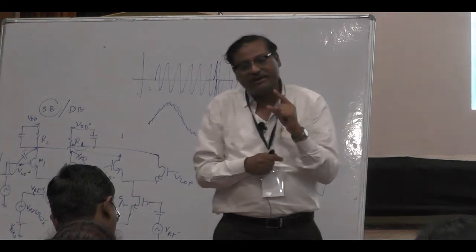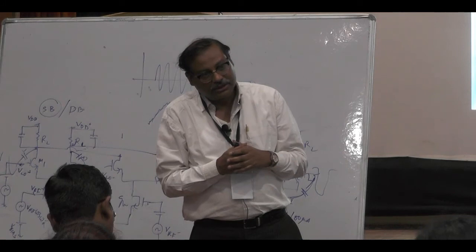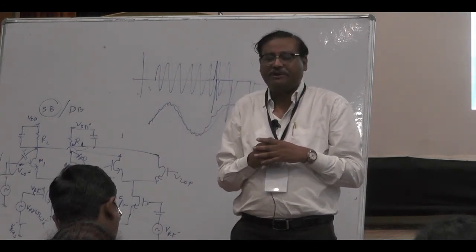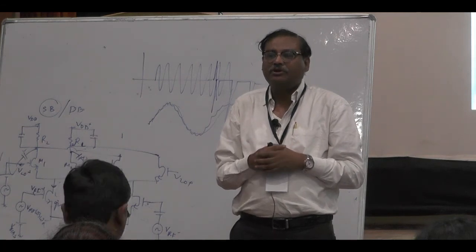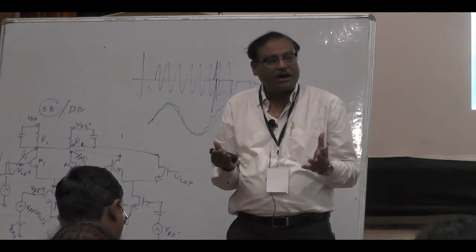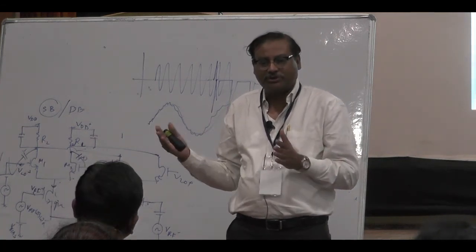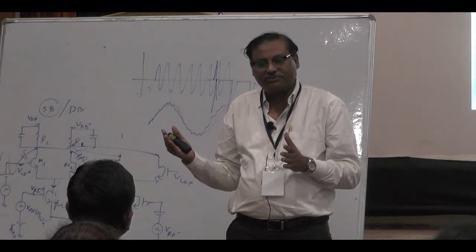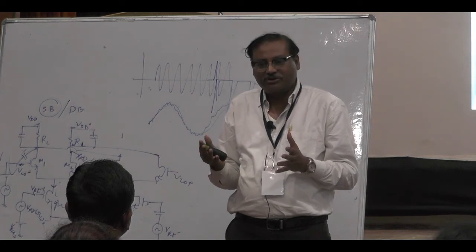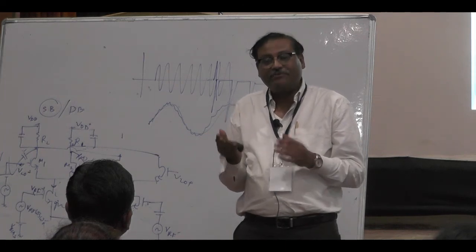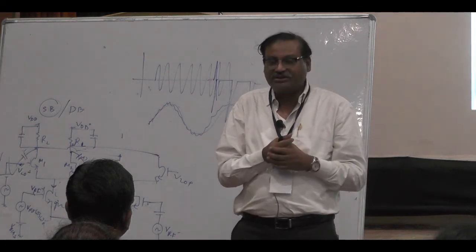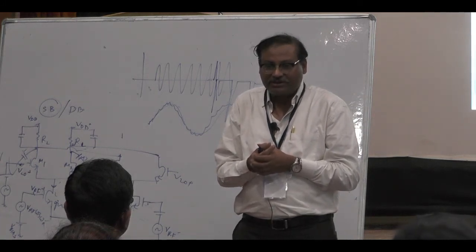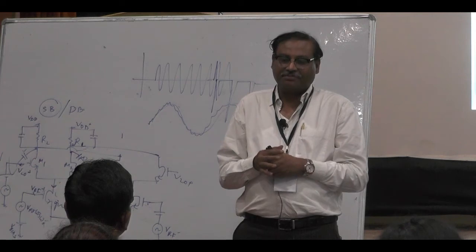Another important thing is that instead of a square wave, if you give a sine wave, then definitely I will get a better spectral response. Because if you have a square wave, I will introduce all these harmonic components. All odd harmonic terms will be multiplied with my input signals. So my spectral purity will suffer. Instead, if I go for a large signal sine wave, I can get a much better spectral response. But what will happen?